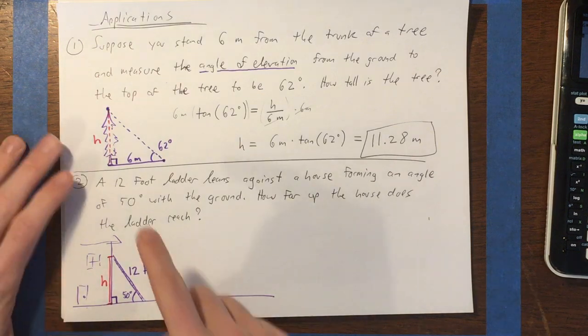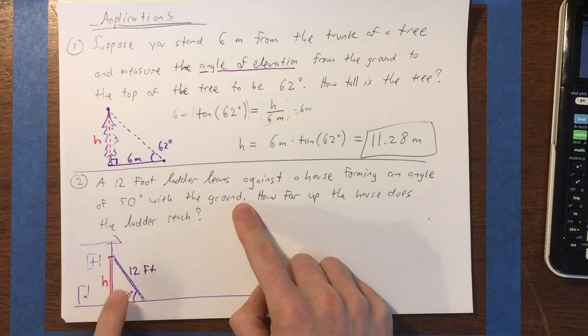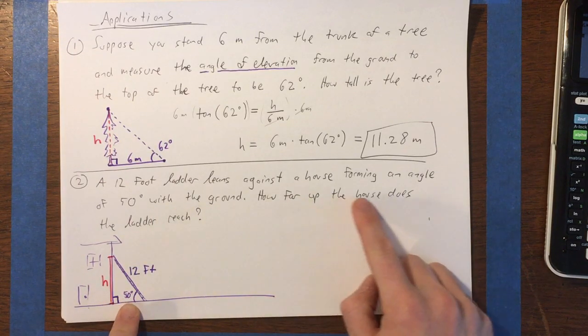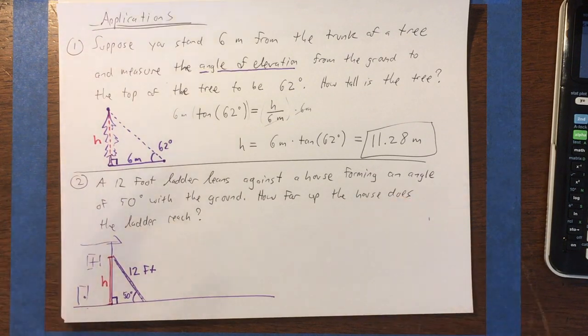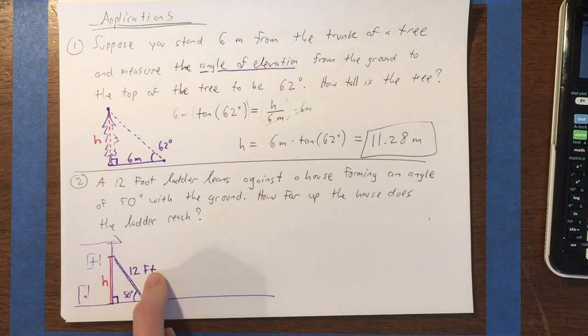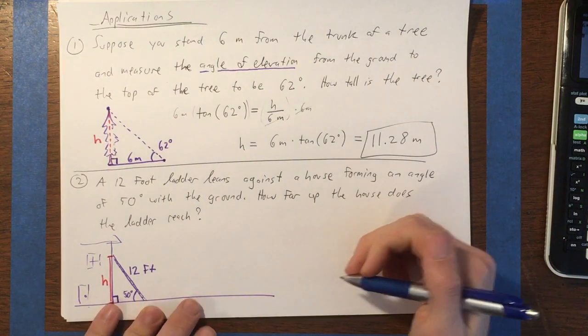So now take a look. We said a 12-foot ladder leaning against a house, forming an angle of 50 degrees with the ground. There's the angle with the ground. How far up the house, this distance h, does the ladder reach? So we want to solve for h. Again, we're going to use a trigonometric function, but this time, from the perspective of that angle that we know, the 50-degree angle, the opposite side is h, and 12 feet is the hypotenuse. So we want to know opposite, and we know the hypotenuse. What function involves opposite and hypotenuse? From SOHCAHTOA, you can figure out we want to be working with sine.